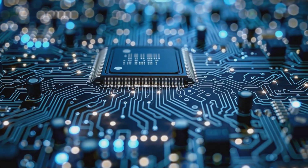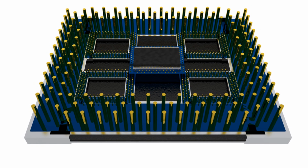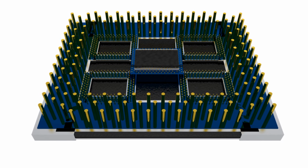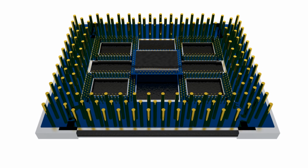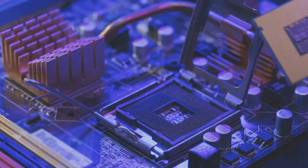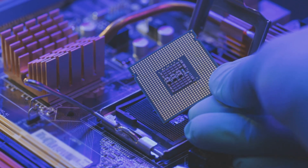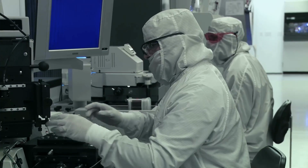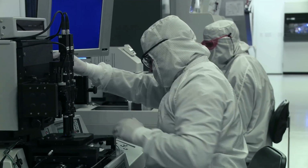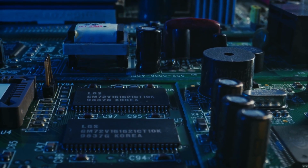The 3D part of the name is also quite literal and very cool. Instead of just making the cache area wider on the chip, which would take up too much space, AMD figured out how to stack it vertically. They built upwards. Think of it like building a skyscraper instead of a sprawling single-story mall. This vertical stacking allows them to cram an enormous amount of cache into a tiny area right on top of the processor cores. This is a huge engineering achievement, and it's the key to why this technology is so effective. It keeps that massive cache physically close to where the calculations happen.